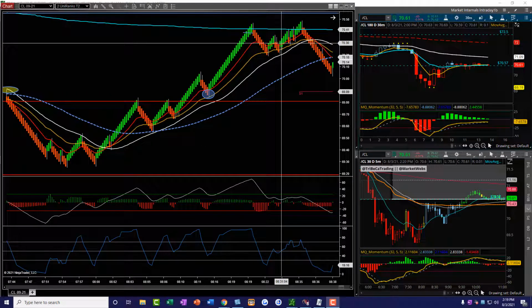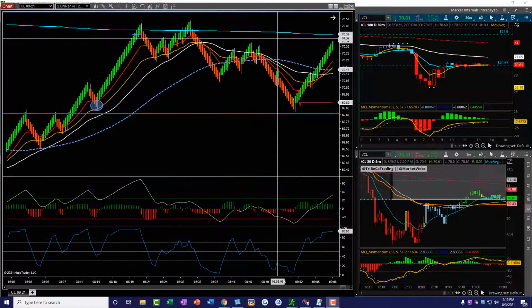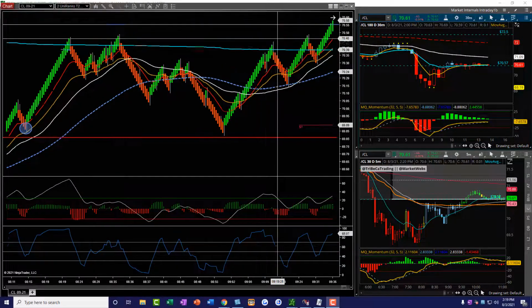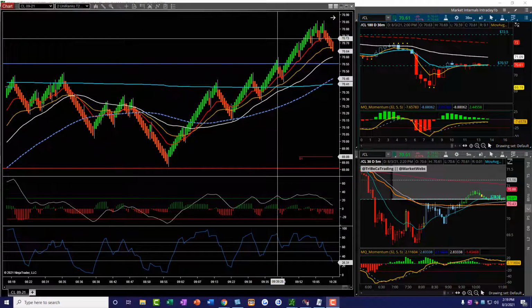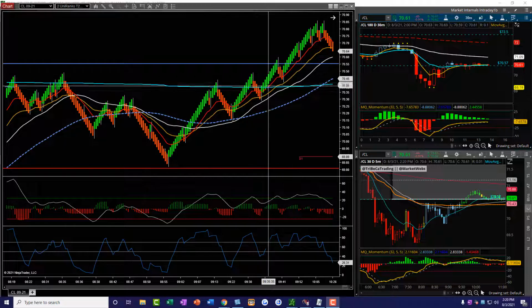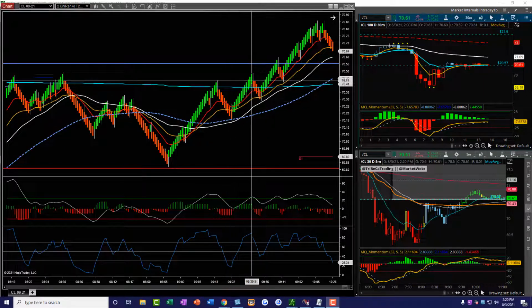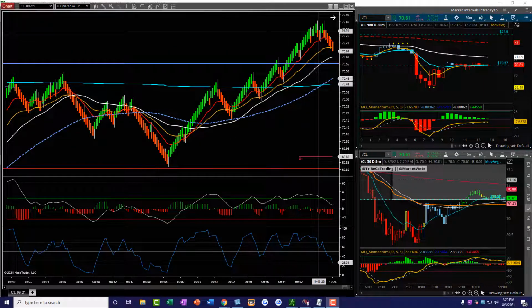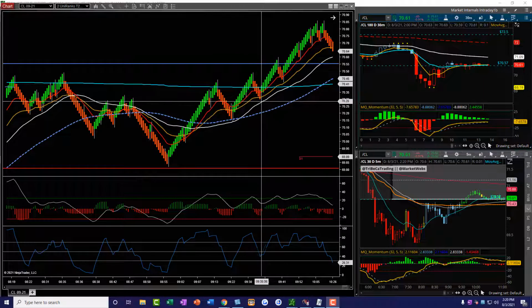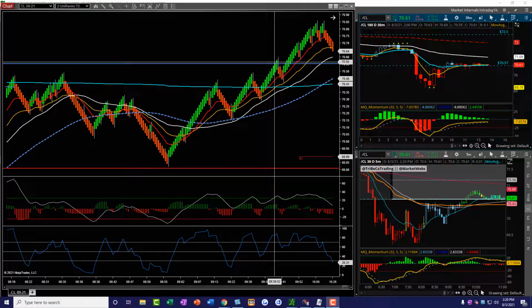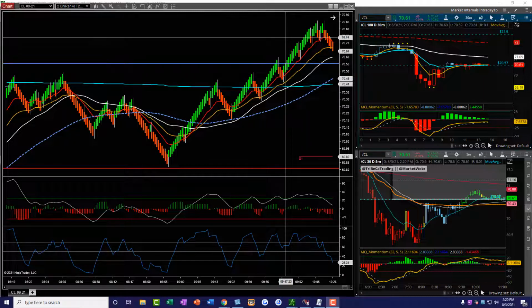There was some chop after that. I'll go ahead and show this to you, but at that point in time, I really didn't want to push it. You could have definitely had some trades here. We did have some nice, should we say, trend moving forward. We had our wicks. You could have got a $100, $150 on each one of these. But at that point, I just didn't want to give any money back. So there you go. I hope that helps, and we'll catch you on the flip side.